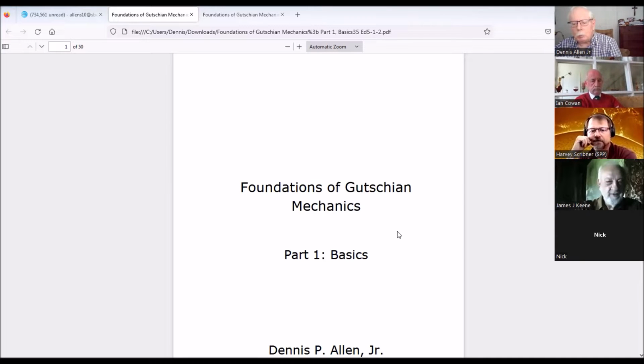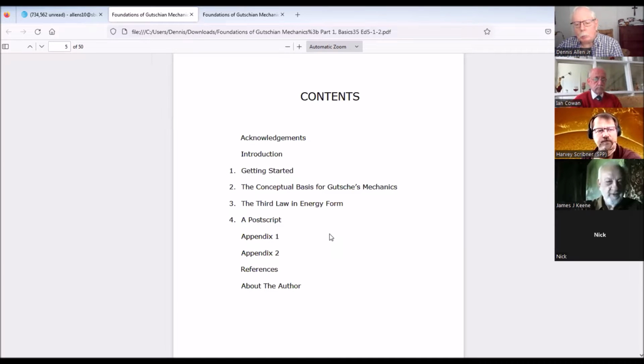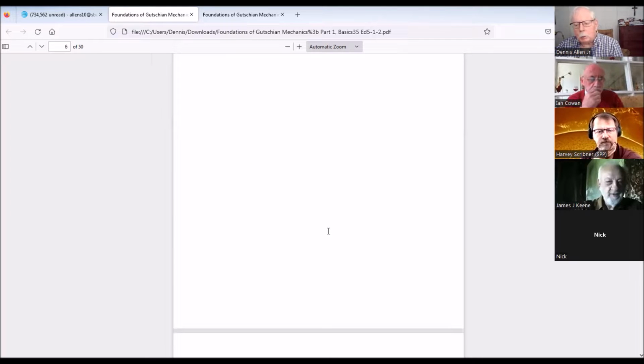Well, first of all, it's not an F equals MA mechanics like Newton's mechanics is, and relativistic mechanics too, except that in relativistic mechanics, the mass can increase with velocity. It's not a constant. In fact, it does increase with the velocity. So this is quite a stretch away from anything that I've ever run across as a mathematical theory of mechanics. Here's the contents. It's only four chapters and two appendices, and it's in large print. And it's designed not to be a hard read.